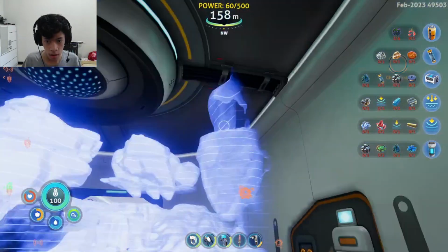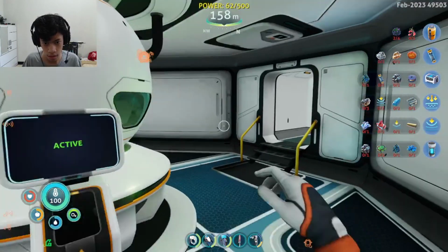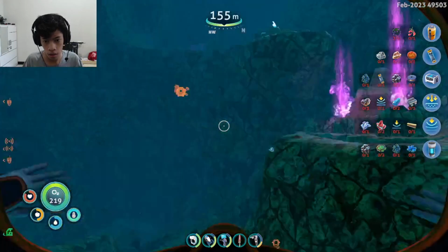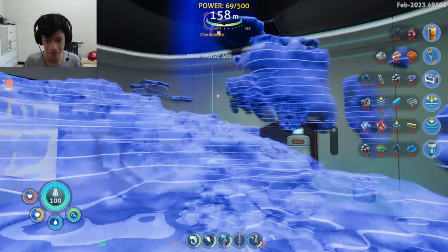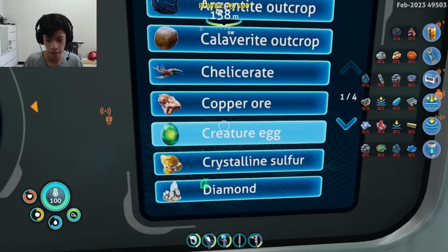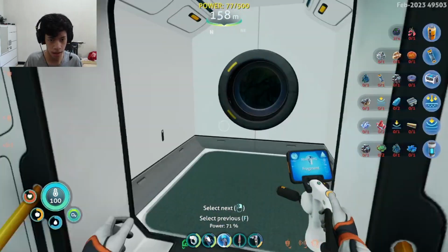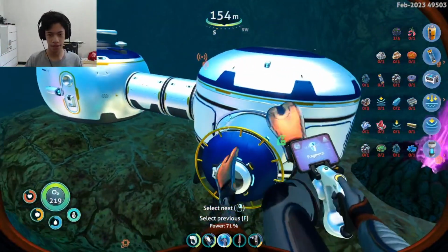Oh, up there. Oh my god, that's the Leviathan. Okay, I cannot scan two things at once, so that's sad. Scanning the Leviathan is useful so I know the location. But it's far, it's not near here, so we should be good. So okay, let's search for the Uranite. And then I'll search with this thing for a fragment. Nice, multitasking. Alright, nice. Oh, my dream scan room is now working.